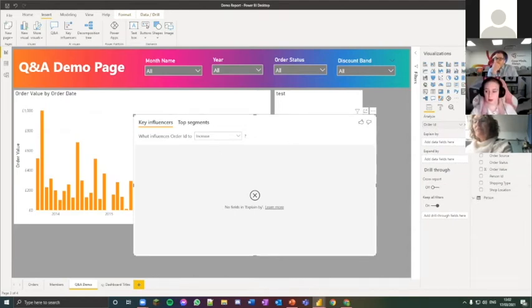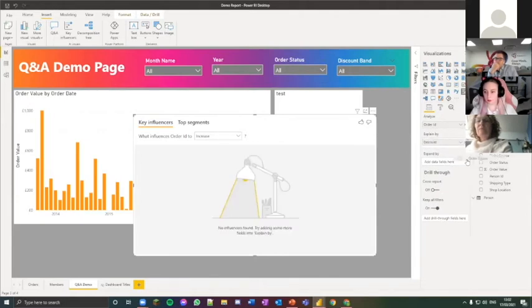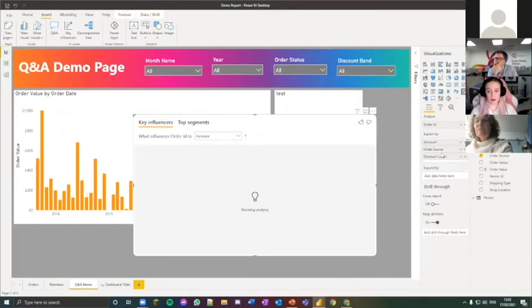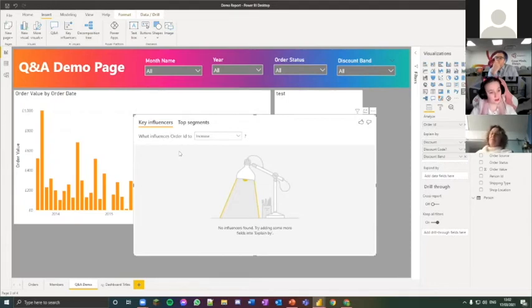And Power BI, we can see if this works. You can then go in and see how it affects it. I'm not sure if this is going to play ball today. It was working before, I believe, but it might not work. But what it will do is it will bring up, like this little icon here, it will show you how much of an influence that factor has on what you're trying to analyze. So for example, in this case, it's number of orders. You can see whether location affects how many orders you get, or whether you have a sale on at that time, for example, or anything like that.